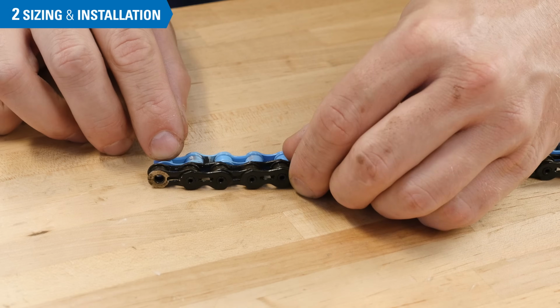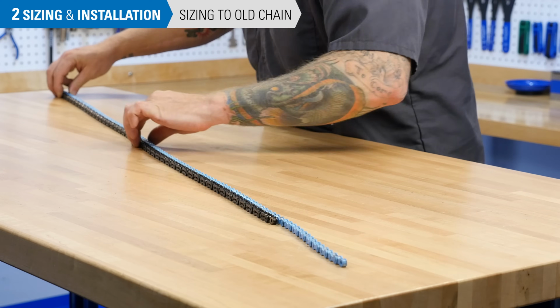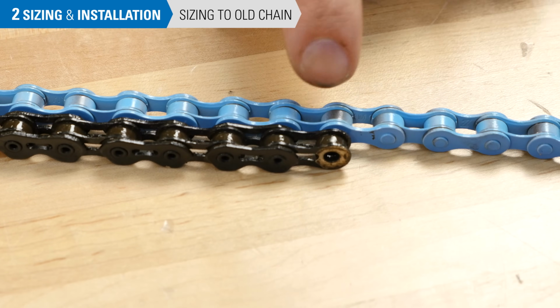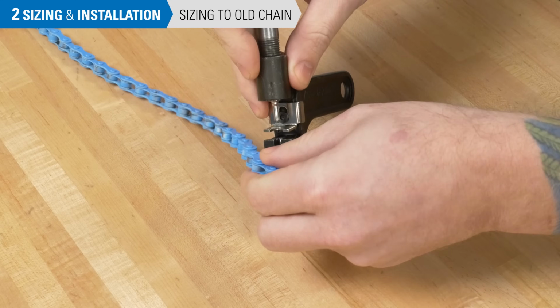If your old chain was properly sized, simply lay it next to the new chain on a workbench and match the rivets side by side to get your length. We'll cut the chain at this rivet.